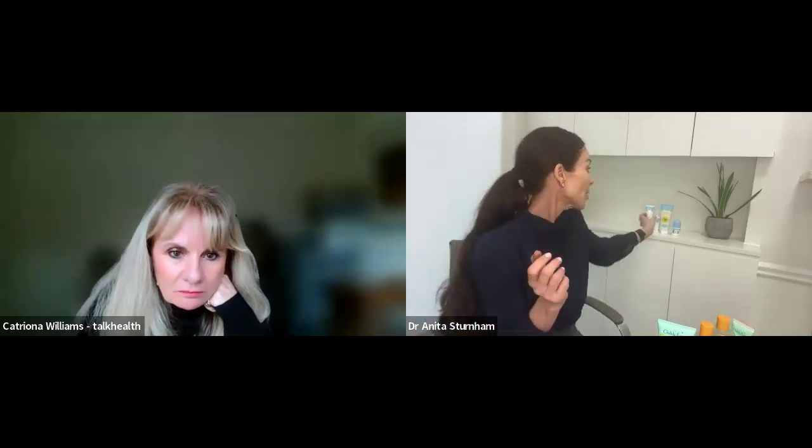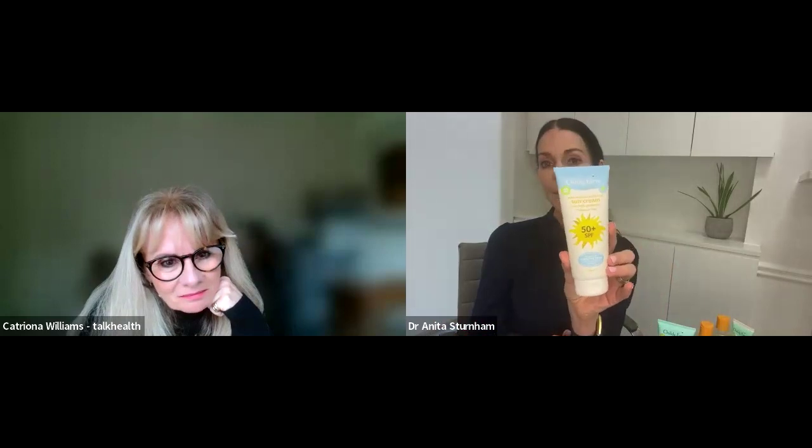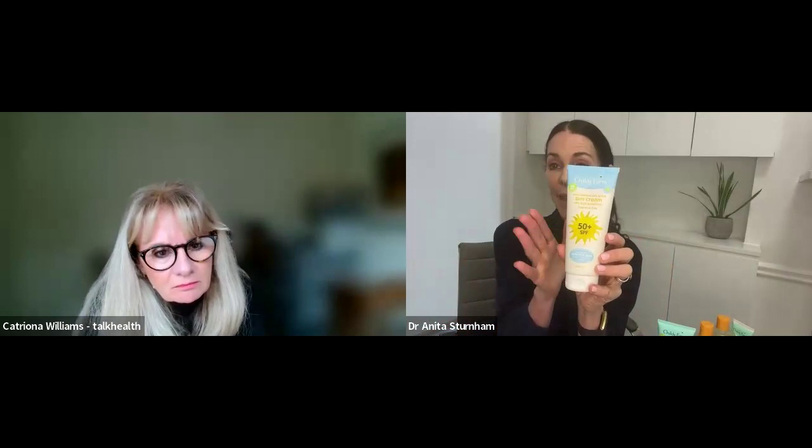And what I mean by that is it's good to find a range that has a few different types of products that can be used at different points of the day or for different ages of children. I've got some examples here just to demonstrate what I use. So in the Child's Farm sun care range, they've cleverly thought of everything. I use a sunscreen for my daughter that's factor 50, and that's quite good to apply when you're still at home. It's got lots of skincare benefits in it as well. So you've got your water and your glycerin and your hydrating ingredients, your vitamin E, but you've also got your good sunscreen protection. So I put that on before we leave the house.